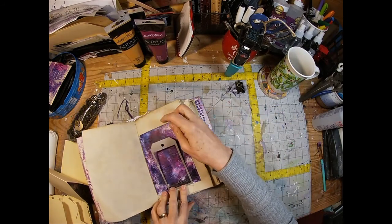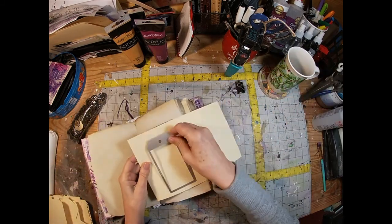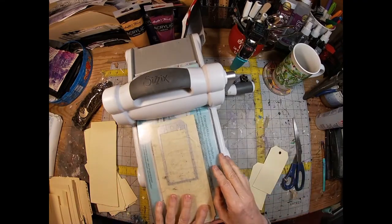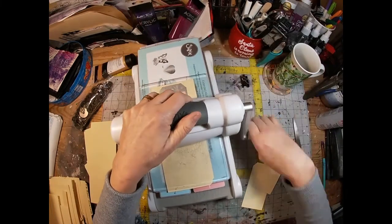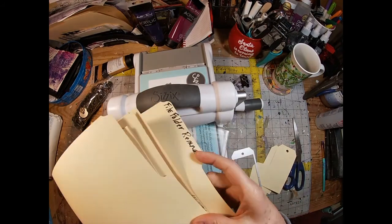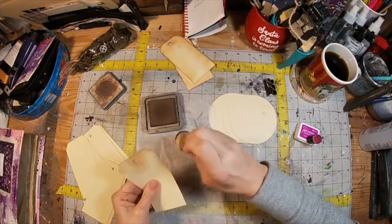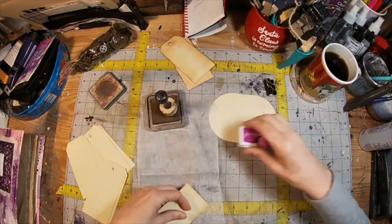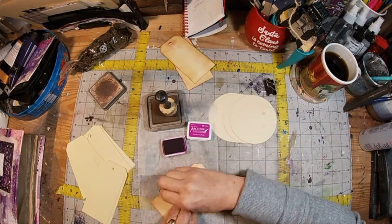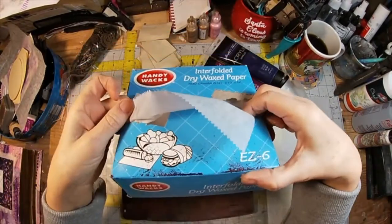Now, we created these colorful cards. I want to adhere a tag to each one of those. That provides us with some interest without compromising writing space, but it also gives us some additional writing space. So I'm using old file folder remnants and a thinlit tag that I am just running through the Big Shot. Now, you can hand cut these tags as well. You don't have to have the Big Shot to do this. But once you have your tags ready, just go ahead and ink around the outside edges of those. And I am choosing to do that in Vintage Photo and the pink color that I have picked out here. It's just a random pink.